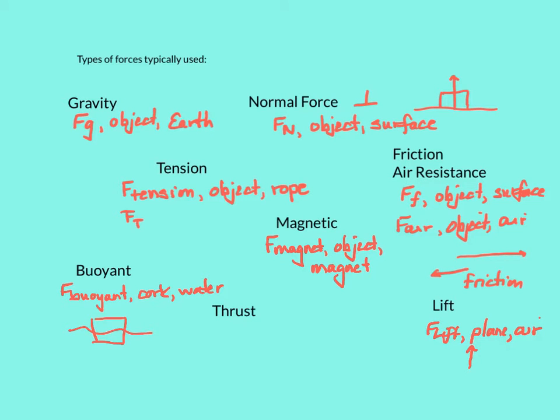Thrust is a little confusing, but this is a force of thrust, on the plane by the exhaust gases. Okay, so what happens with a plane, I'm a bad drawer, so there's my plane, don't make fun of me. It's going to expel gases, okay, and the plane exerts a force on those gases, therefore the gases exert a force on the plane, and the force exerted by the exhaust gases on the plane is called thrust, okay?